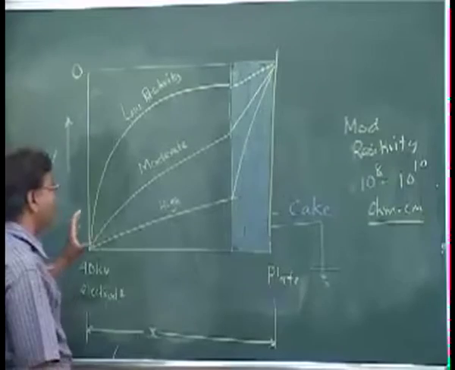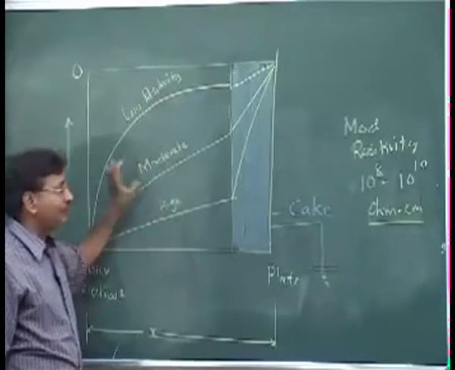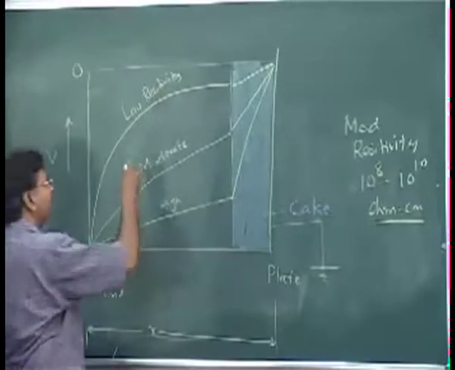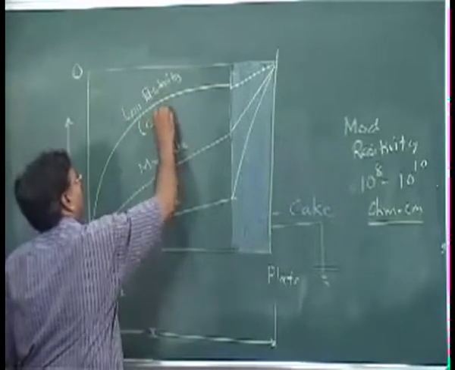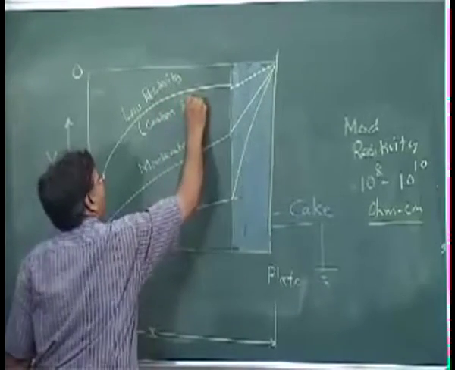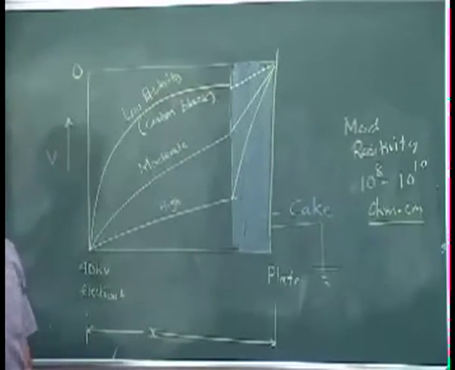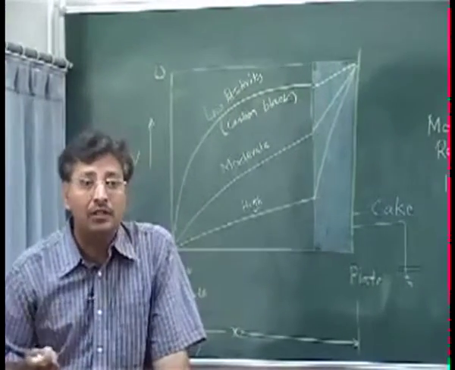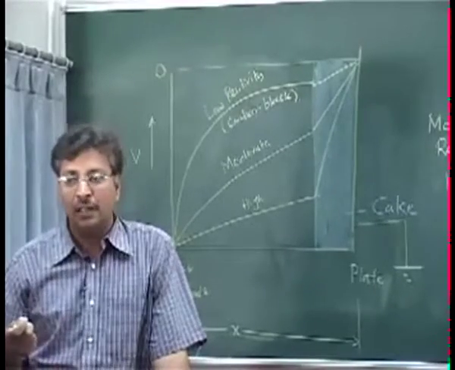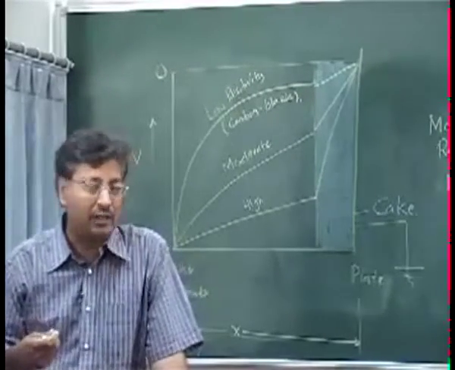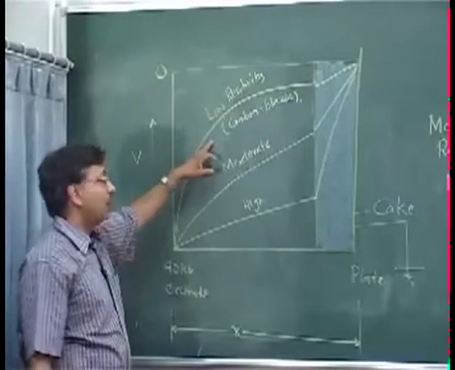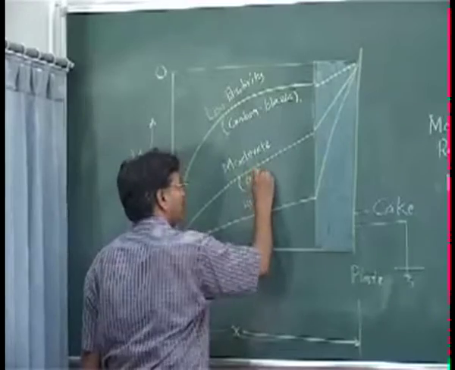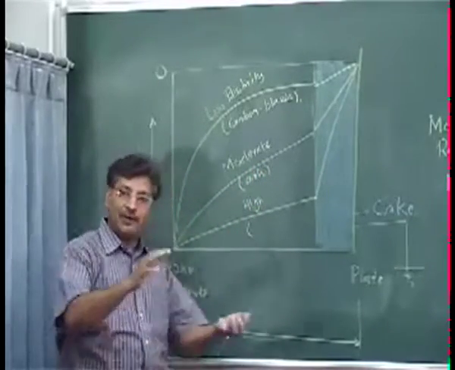So the ESPs work best under the moderate conditions. To give you a little feel, low resistivity particles are, for example, carbon particles. There is an industry called the carbon black industry, I don't know if you have heard about that. They make very fine carbon, and that carbon is used largely in making tires. So these carbon particles will have very low resistivity. Moderate resistivity is like, for example, ash, and very high resistivity will be like, suppose there is sulfur dust and I want to remove the sulfur.